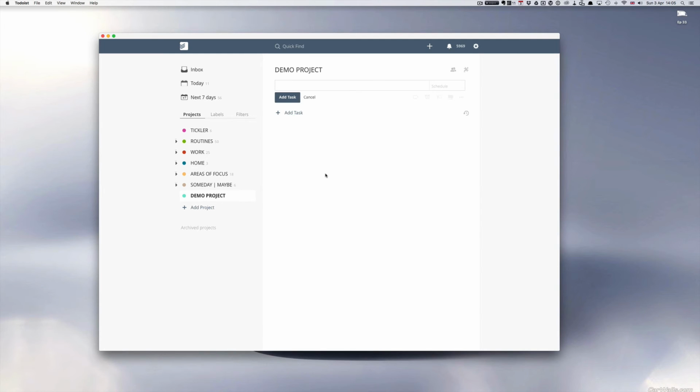Now, another useful way of using the non-completable task is to use it as a header in a creative project.